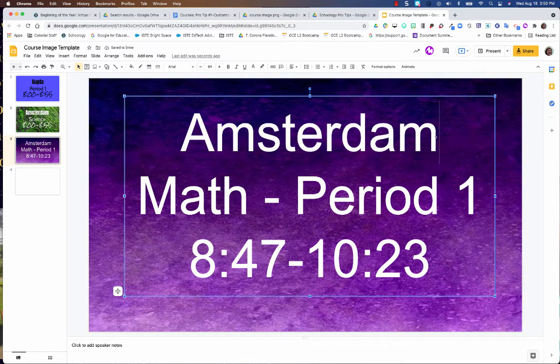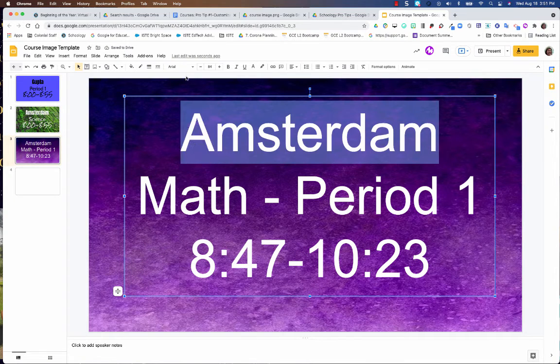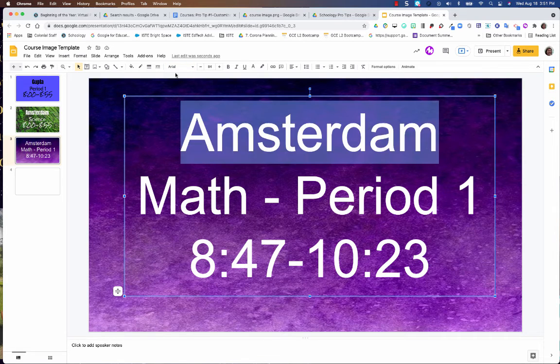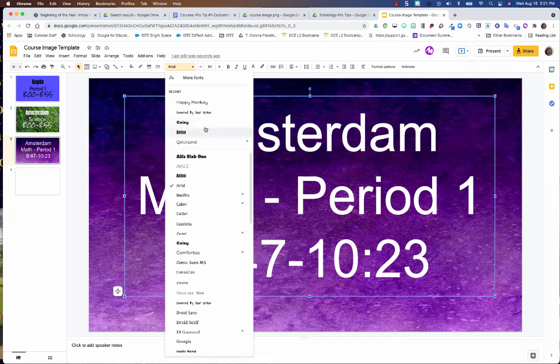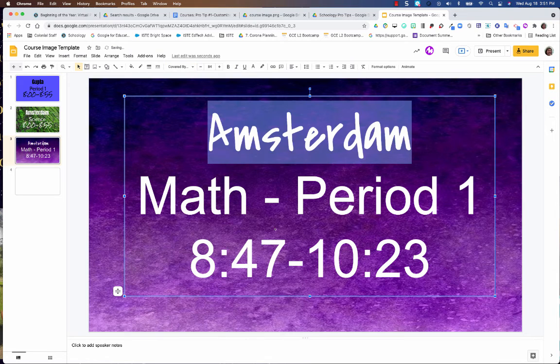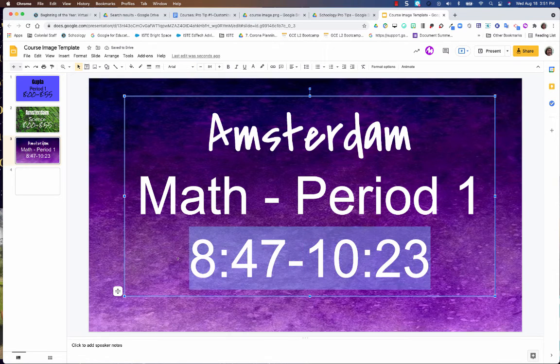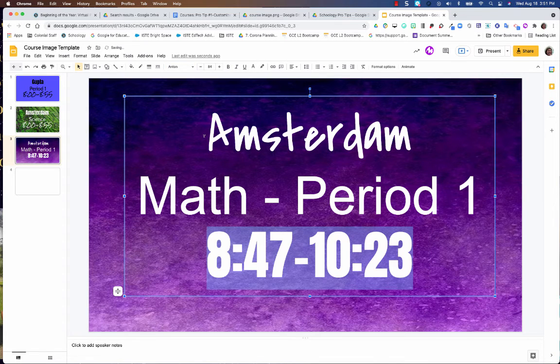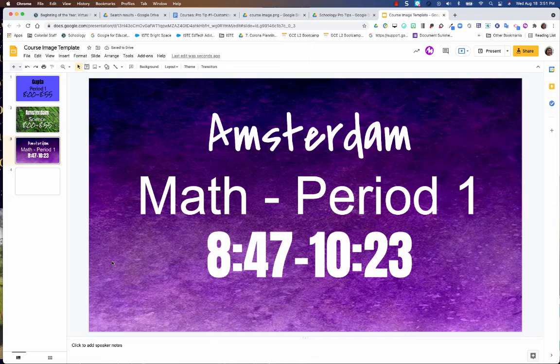You also have the option to change the font. So if you wanted, whoops, I clicked out of that. So let me change my name to something that maybe would be like handwritten. Then I could change the time to something that's maybe a little bit bolder. You can fool around with the font, the size, the color, all that you want.